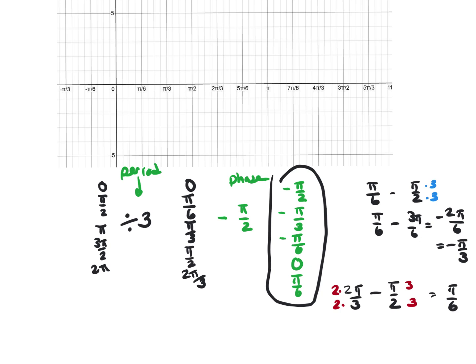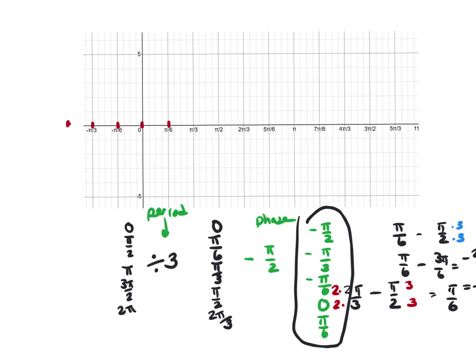Okay. So let's see if I have all these on here. So I see pi over 6 is here. 0 is here. Negative pi over 6 is here. Negative pi over 3 is here. Now negative pi over 2 would be here. I didn't make the axis quite long enough, but pretty close. So those would be my 5 values. And you can see they're spaced out evenly, so I can keep the pattern going eventually.